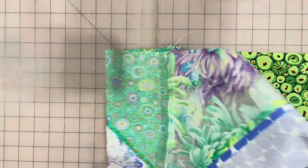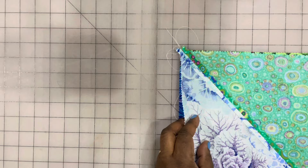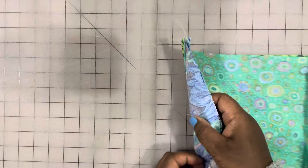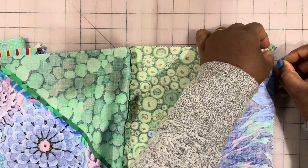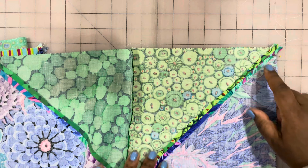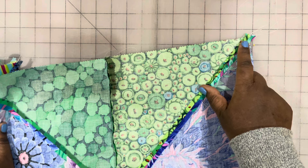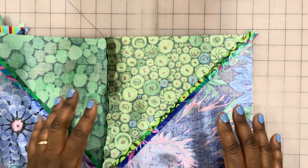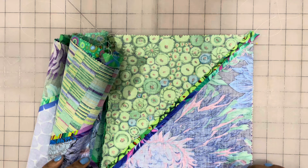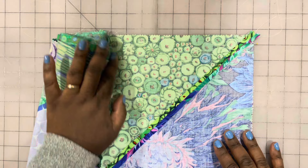I'm going to look back at my diagram to confirm how this should be joined. This one is a little more obvious because I'm joining a blue to a blue. I'm going to flip it over so that I have my pins in the right position on top of the fabric. That's why labeling them and looking back at the picture is important — I'm constantly flipping these over so I can start my sewing at the triangle joining areas. I'll sew this last section together and then I'll have my long row with a total of eight half square triangle blocks joined. After that I'll do the other eight rows, and we'll have a quick peek at what they look like before I iron, press, and join them together.